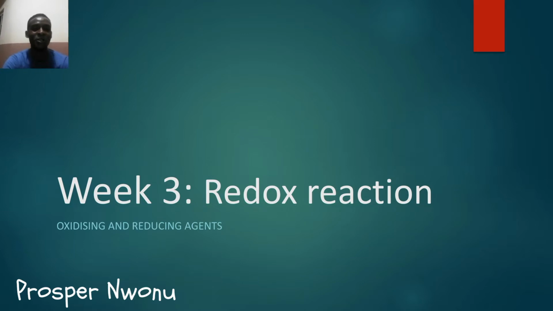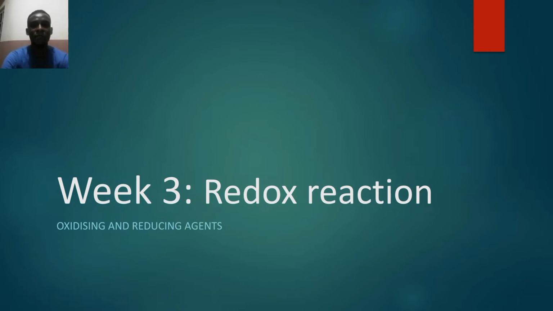Remember our last topic, we talked about sulfur and its compounds. In regards to the chemical properties of some of these sulfur compounds, we saw redox equations and were unable to explain them fully because we do not have the base knowledge about redox equations. So this week we are going to see a very important topic in chemistry, which is redox reaction, and we're going to focus majorly on oxidizing and reducing agents.